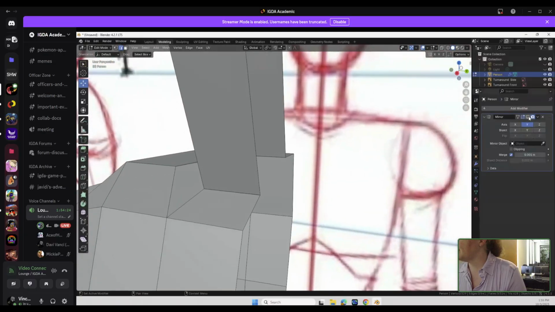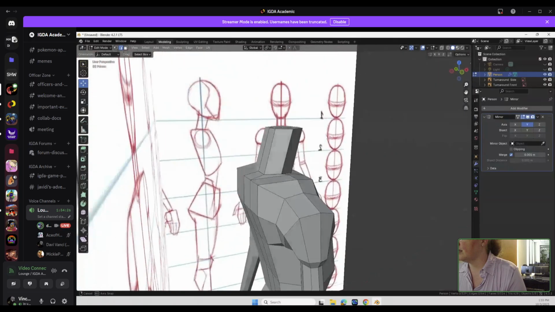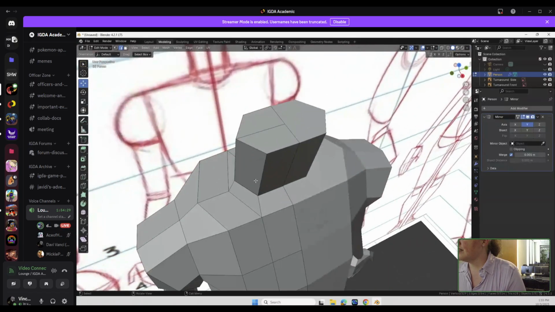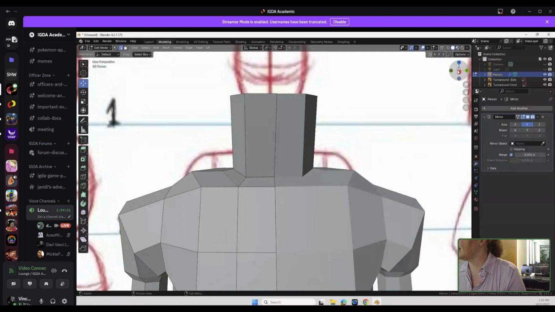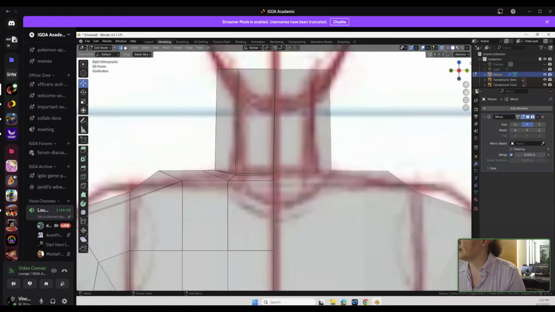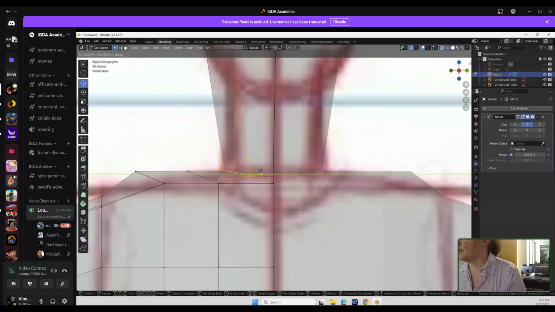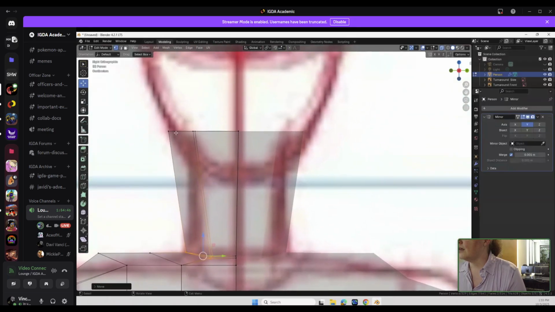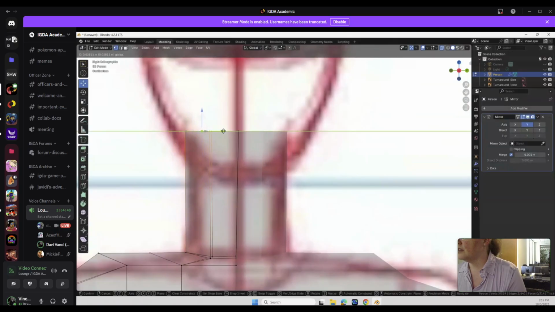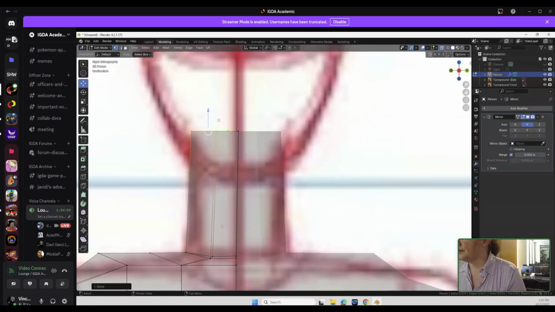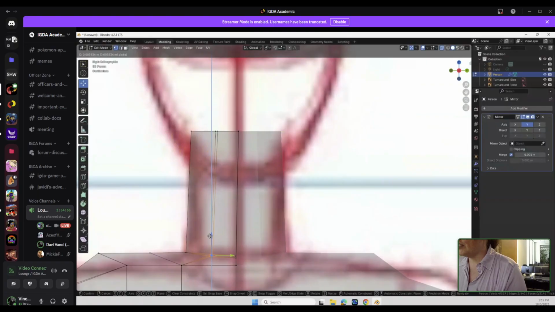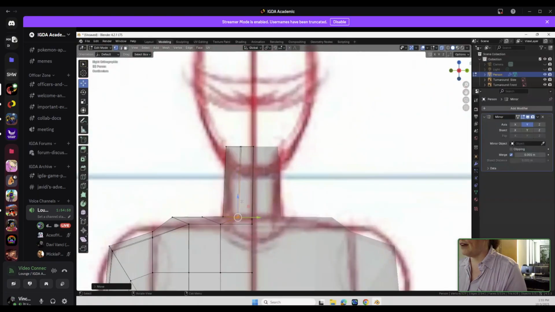So now I can turn back on my modifier and everything should work just fine. There we go. She's a little thick-necked. That's all right. We can fix that now. In X-ray mode, what we have to do is move our pieces into place. We're going to move this one, and we're just going to drag them over here. And then we're going to do the same thing up here. We're just moving these over, thinning out our neck a little. There's the start of the neck. That's how you're going to start your design.